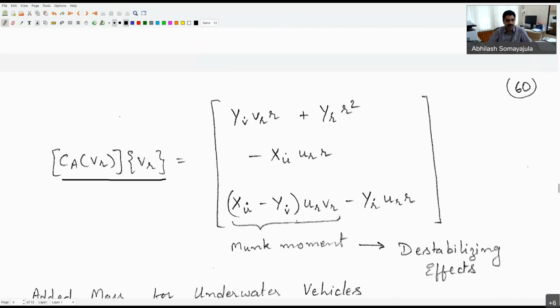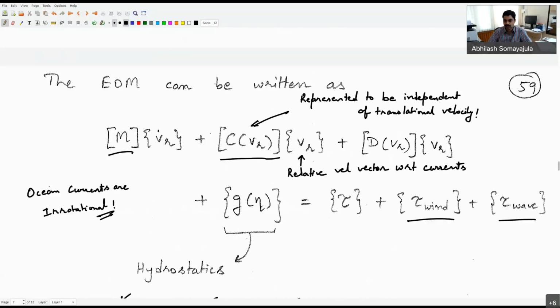Okay, and I think that is where we left off in the last class. Are there any questions so far? No questions? Okay. All right. Is everybody comfortable with what we have looked at so far as the equations of motion? Everybody is comfortable with this form? It can seem a little daunting when we look at it, but I hope that everybody is more or less comfortable with this form. Yes? No? Yes, sir.